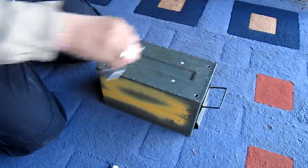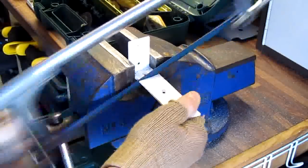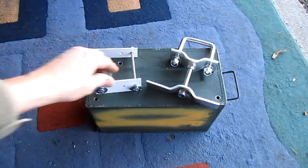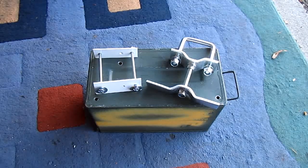I want the trailer to be equipped for supplying power, so I'm installing this dedicated electrics box to wire in a voltage regulator and for somewhere to keep the necessary bits and bobs like sockets and cables. That's the second bracket built for the electrics box. I'm going to use it with a spare wheel holder that I bought to attach the box to the trailer drawbar.